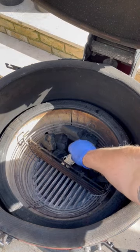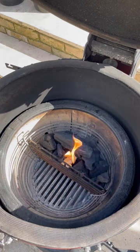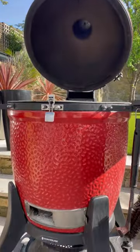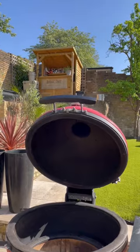You're going to allow space for a tumbleweed lighter and light it, making sure it has space to burn before placing some charcoal around it so the fire can establish. Then make sure the draft door at the bottom of the grill is fully open to allow good airflow and let the fire establish.